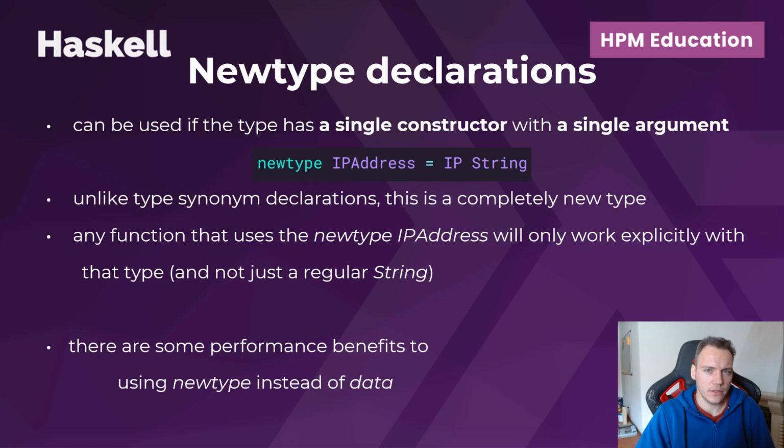Lastly, we'll look at newtype declarations, which are something in between type synonyms and data declarations. So newtype declarations can only be used for defining types that have a single data constructor that accepts a single argument. So let's take a look at an example here. We use the keyword newtype, then our type constructor, or basically type name, IP address. And then this type, like we said, has to have only a single data constructor, in our case here IP, and a single argument it accepts, in our case here string, okay?